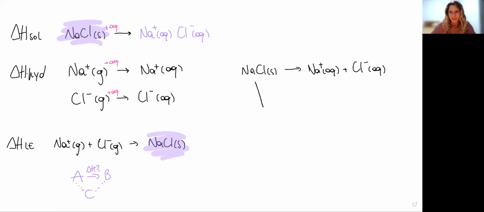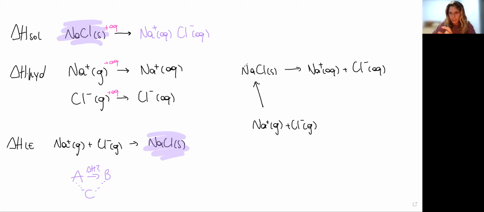Is it connected, or is it the reactant or the product of another equation? Yeah, it's this one. If you look at this equation, sodium chloride is formed by sodium ion and chloride ion, so we would write it like this: sodium as gas plus chloride as gas. Because, as you can see, it's connected. Yeah, it's the product. And here is the reactant.